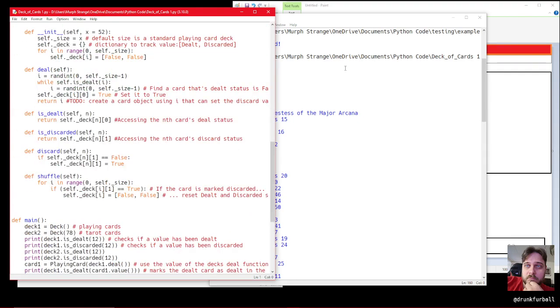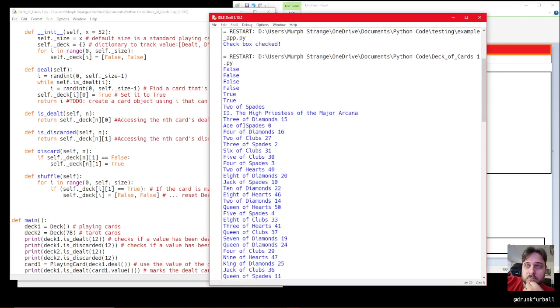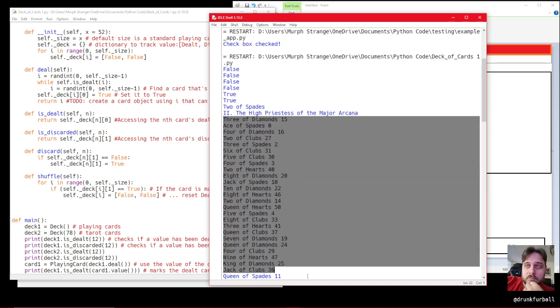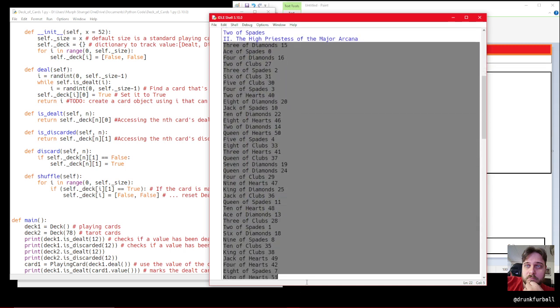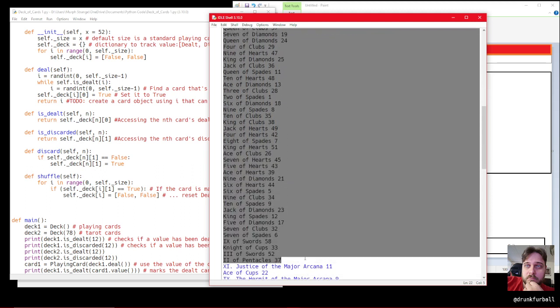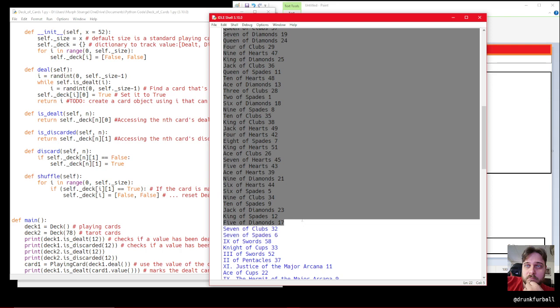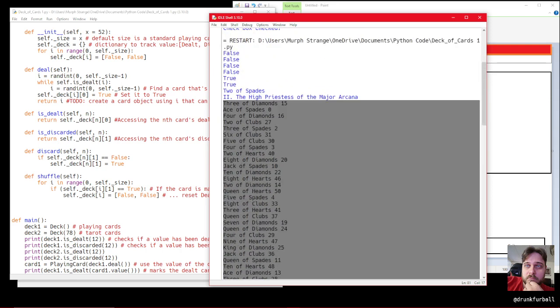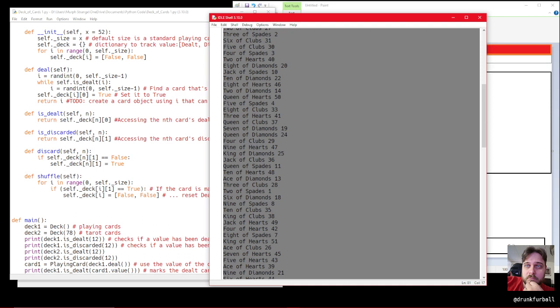After that, I have it just pull out any 2 random cards, one from the regular deck of cards, one from the tarot deck. And then here, I have it run through and literally deal out every card until it runs out of cards. Right here. So there should not be any repeats in here.